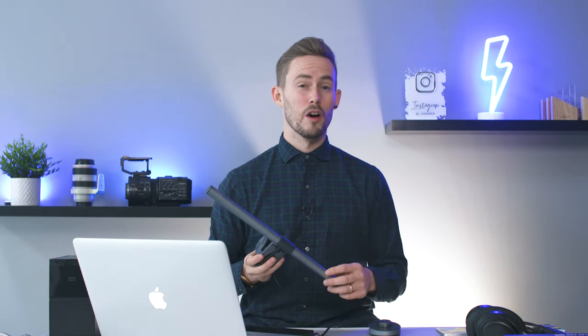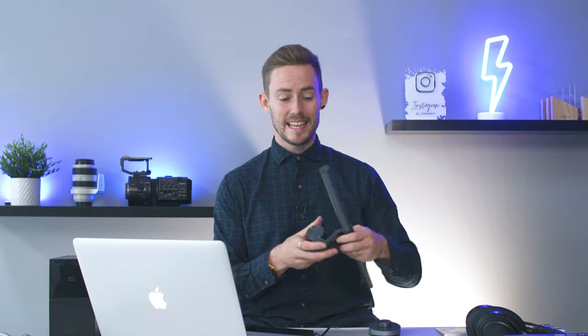This is something we didn't have in our business for many years, and since having it, it's one of those things you look back on and think, why did we never have one of these before? It's changed the overall editing experience for our team and it's something we'll continue using. It's plug and play — you literally just plug it in through USB, put the dial on your desktop, and you're ready to go.